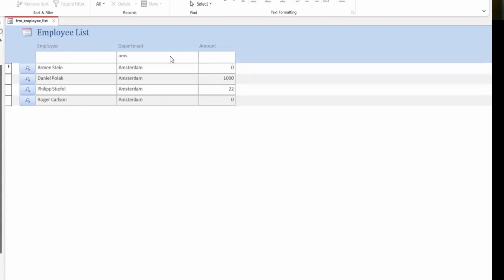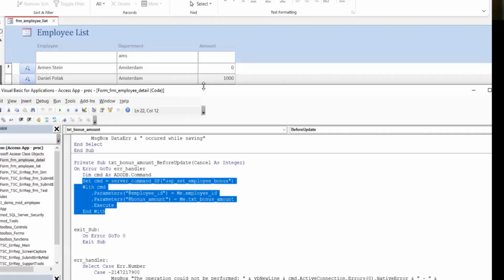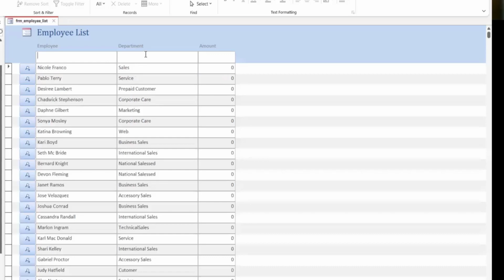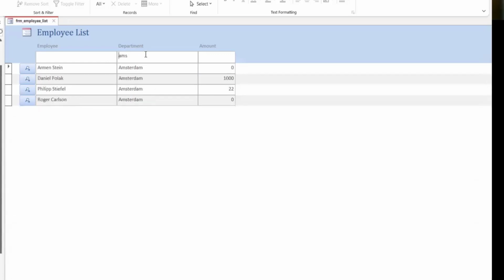The code behind all of this is modifying the record source, and this is much easier for you. If I tried to do the same with the stored procedure, I'd have to have the parameters. So I don't need the parameters, even though it's bound to a view. I just do a select from that view where department is like AMS.